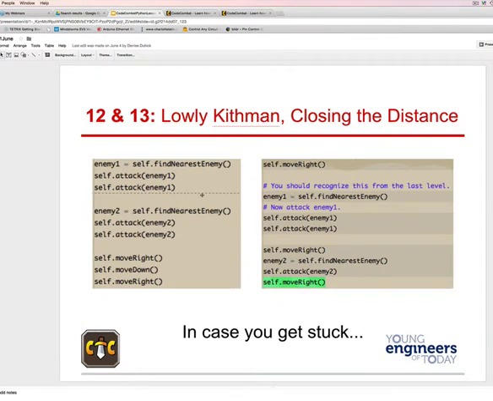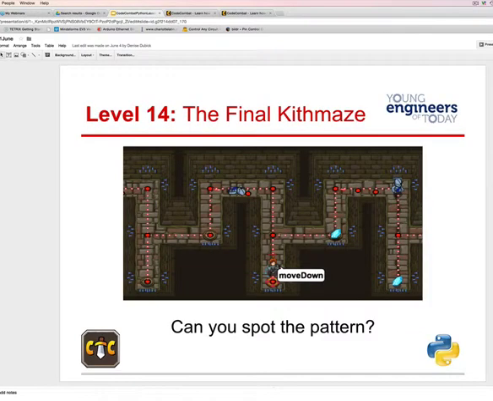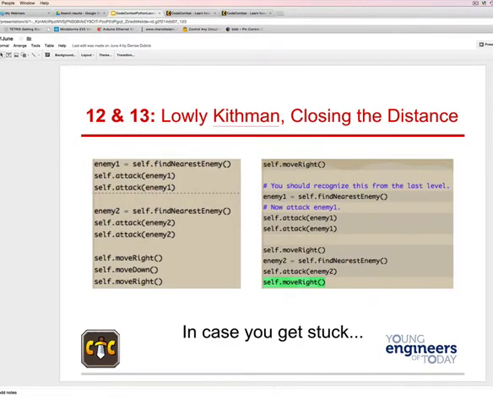All right? So let's go ahead. Remember, there are patterns. Take a look at it. Find the nearest. You should recognize this from the last level. Self, find the nearest enemy. Now it's self, attack enemy 1. Move right. Enemy 2, find the nearest enemy. Attack enemy 2. Self, move right. Go for that. Put everybody's hands down.